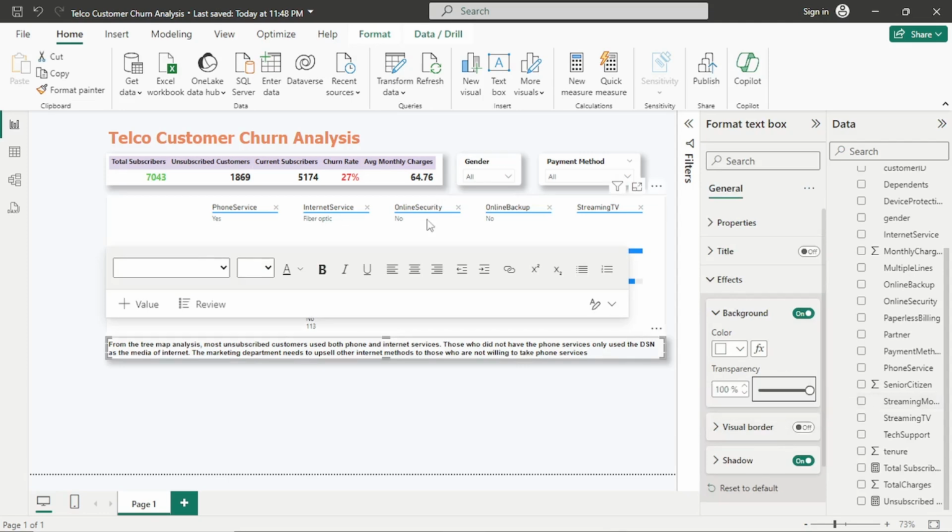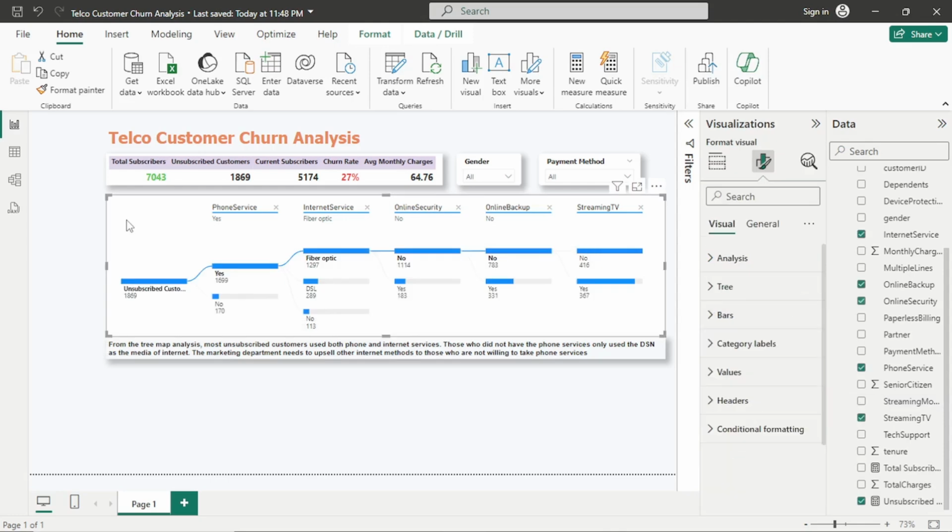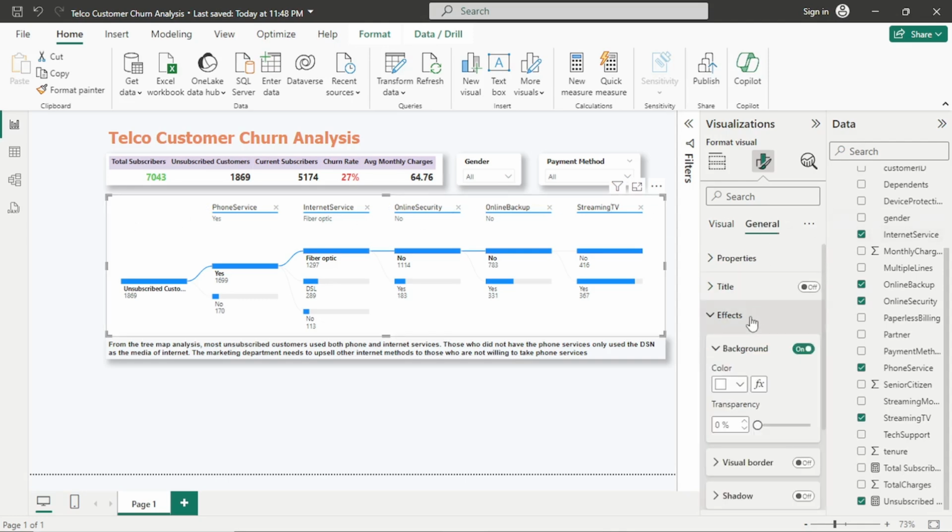Then for the trim up, we are doing a different color for the background. Okay, this is in effects.